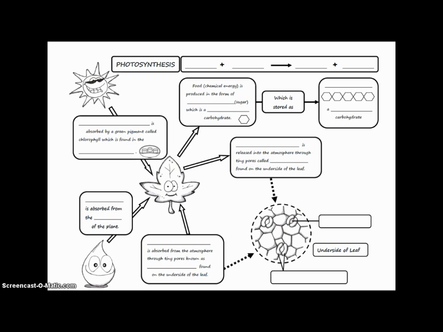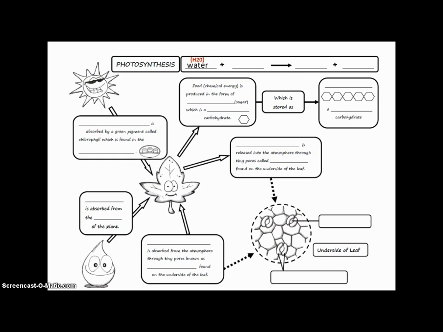But we're going to go ahead and talk about the formula. So that's that box you see in the top of your notes. So what do plants need for photosynthesis to happen? One thing they need is water. Okay, if you don't water a plant, it's not going to be able to make it. We all know this. If you go away on a long trip or something like that and you forget to water your plants, when you come back, they're not going to look so good.